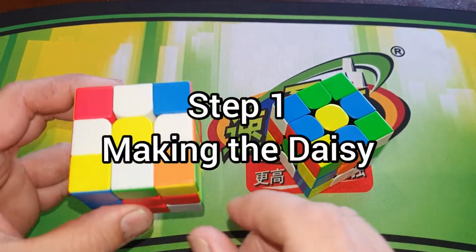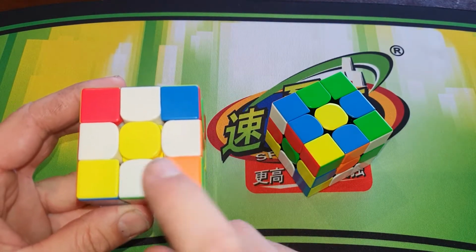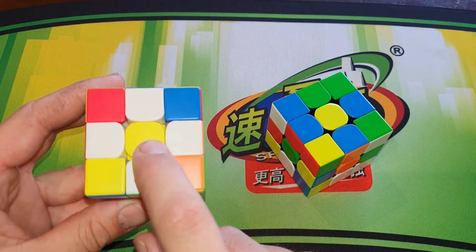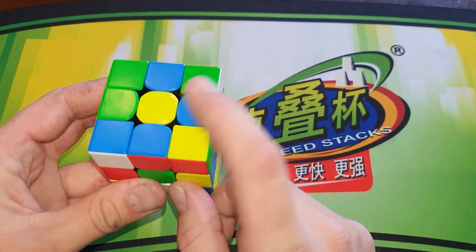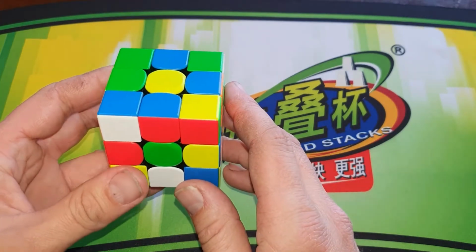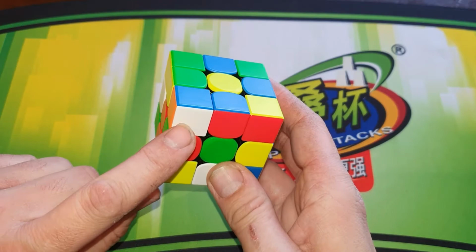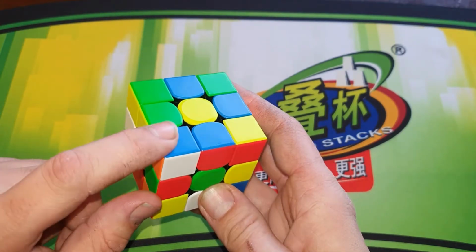Step 1, we're going to do what cubers call making the daisy. We're going to pop 4 white edges around the yellow centre. So grabbing your scrambled cube, find the yellow centre and hold that to the top. Next, what you want to do is find an edge piece that has white on it. So not this one here, this is a corner piece. It has 3 colours on it, white, orange, blue.